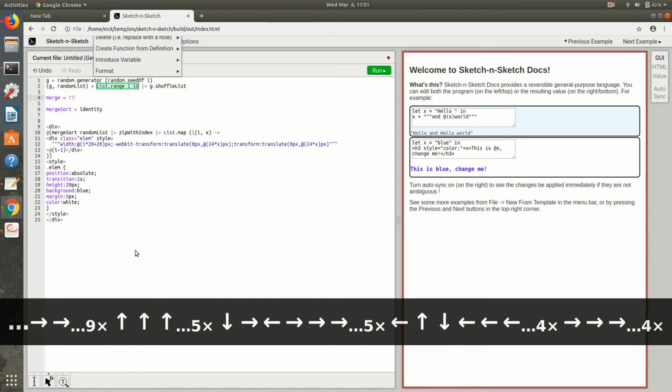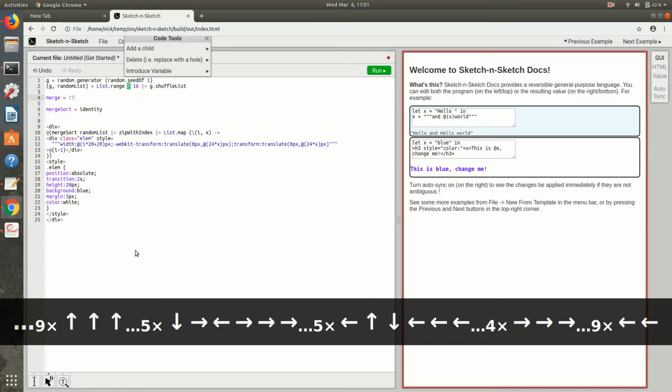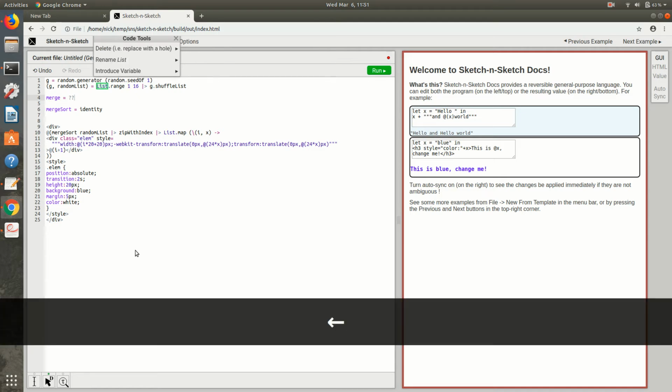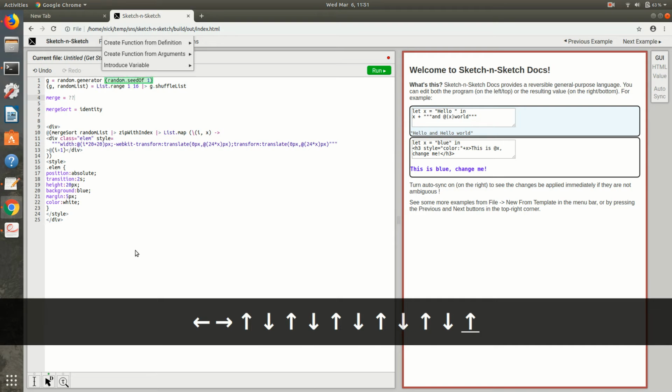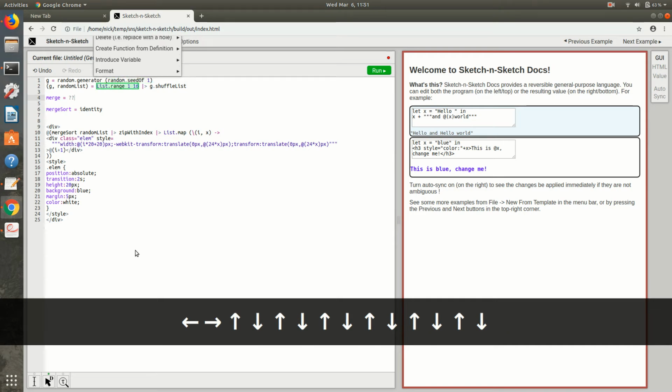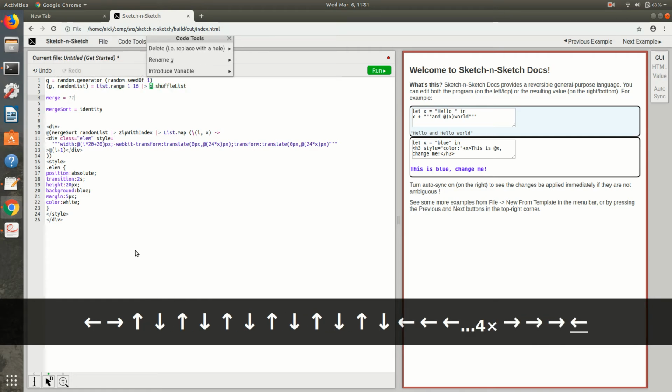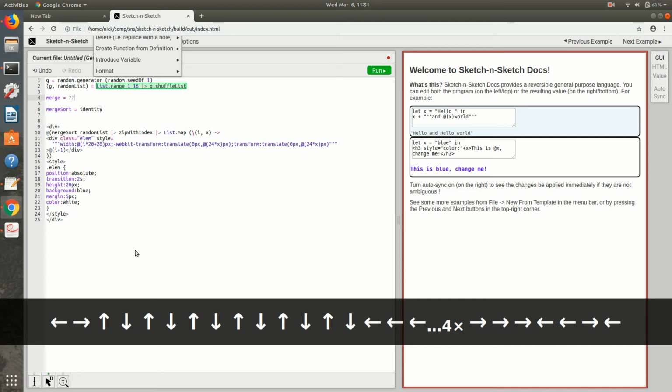to move through the tree nodes in essentially a pre-order traversal, and we can use up and down, which will heuristically go up or down a line and also find the tree node whose span within that line closely matches the span of the original tree node from which we moved.